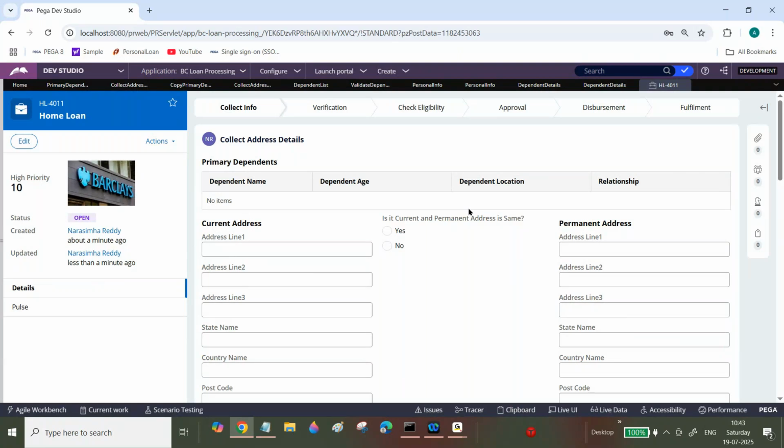Sir, when the user is going to submit the form, I want to check that at least one dependent detail is selected. As per my previous requirement, he needs to add at least one dependent detail. My requirement is clear, right? Yes, sir. At least you need to select one dependent detail. I don't want to allow submitting the form otherwise.